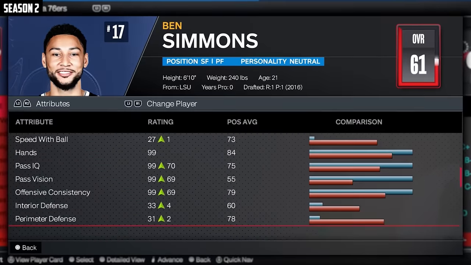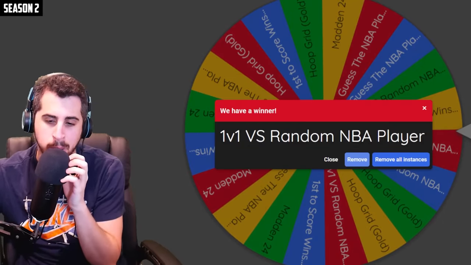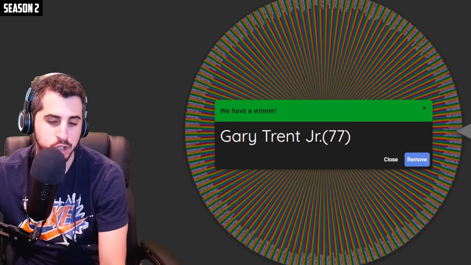So, you know, we've got to get the other stuff. So let's go ahead and spin that challenge where we're going to get something else. Finally, 1v1 versus a random NBA player. Here we go. All right, so here's my wheel with 500 NBA players that we're going to be playing against. Gary Trent Jr. should be easy for Ben.